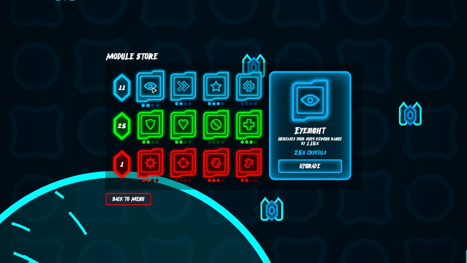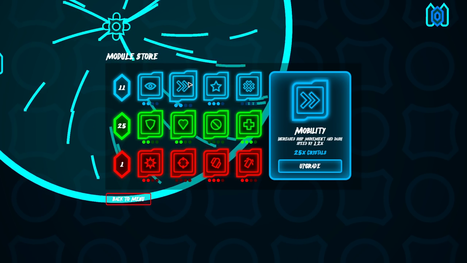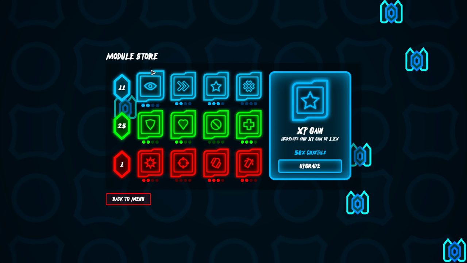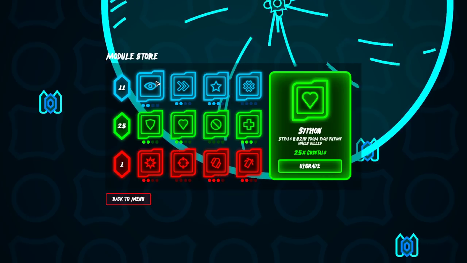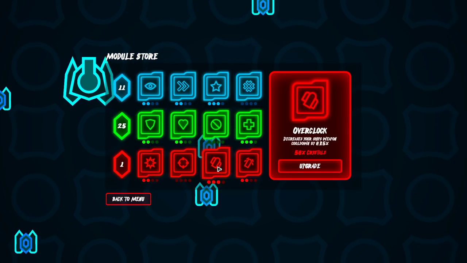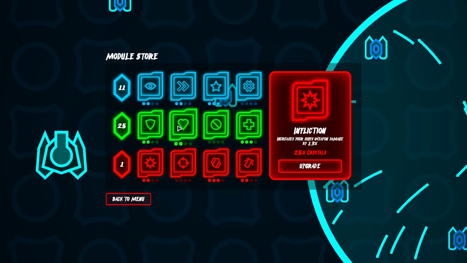So let's do eyesight for sure. I can only have 5. The next run, we'll do eyesight. We'll skip mobility. We'll do XP gain. So this one and this one. Eye and star. And then, yeah, more armor. So 1, 2. Skip this. We do want this. Skip this. So 1, 2, 3. And then 2 of the green ones.